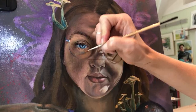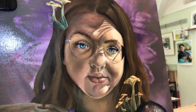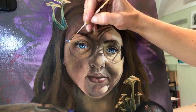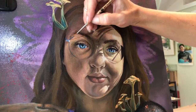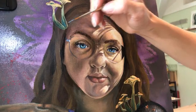Now, I don't like to layer too much, but I don't know what people say, if it's easier to lighten or darken things. I feel like it can be easier to lighten things because the white is so powerful. I think it's really hard to darken things sometimes because once you start adding dark to light, it makes it kind of washed out a little bit, if that makes any sense. It's hard for me to talk and paint and actually make coherent sentences, so I might not be able to do that very much. I know there was a good point in there, but I lost it in between three brush strokes.